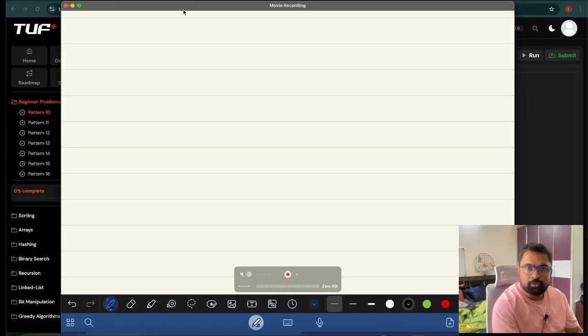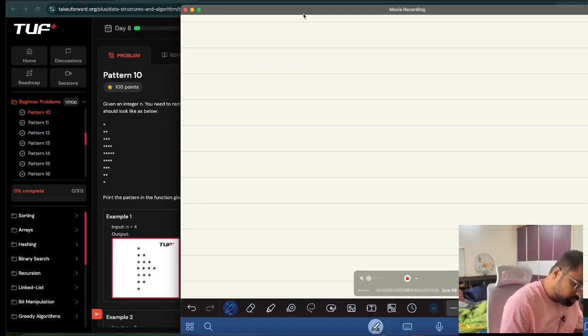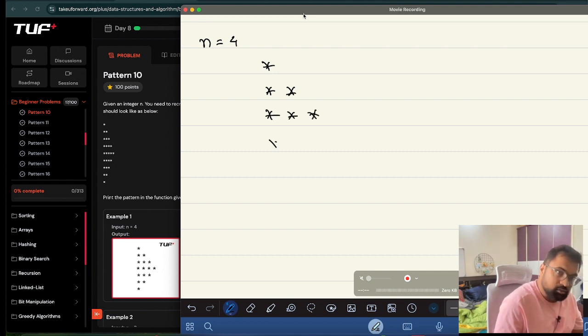Okay, so let's get back to the problem. Let's say n is equal to 4. Then what do we need to draw? One star, then 2 stars, then in the next row 3, then 4 stars. Then again decrement the count: 3, 2, 1.